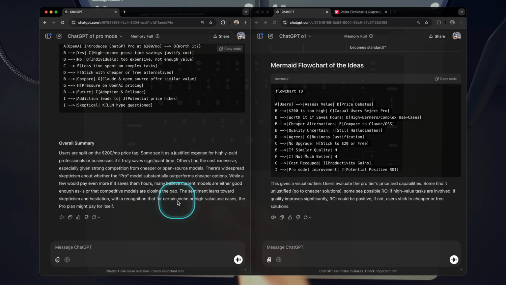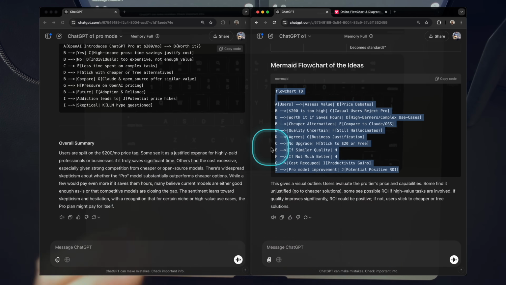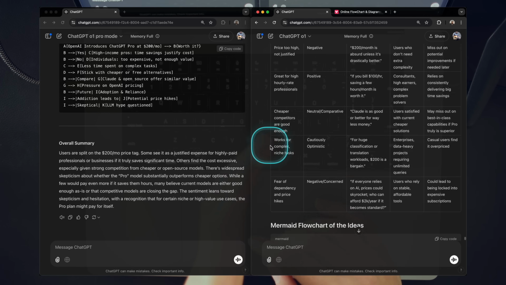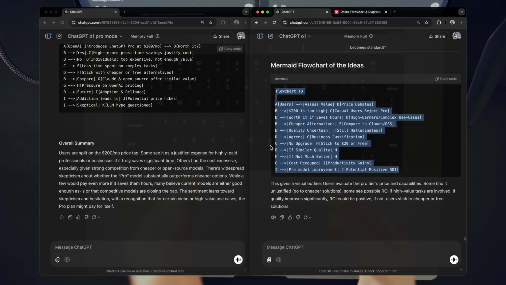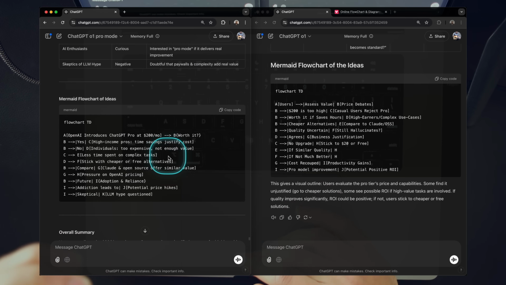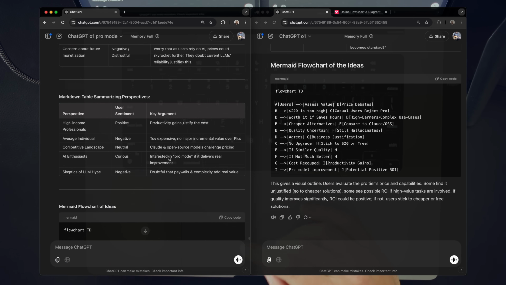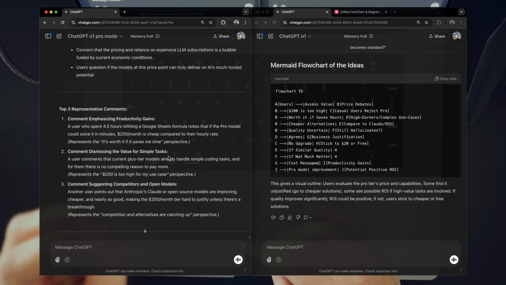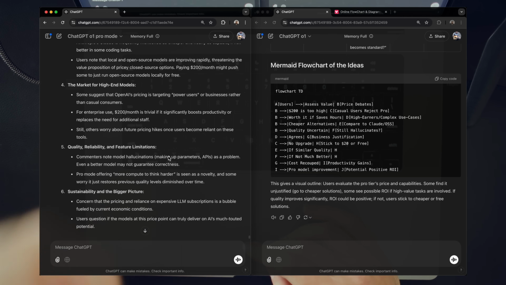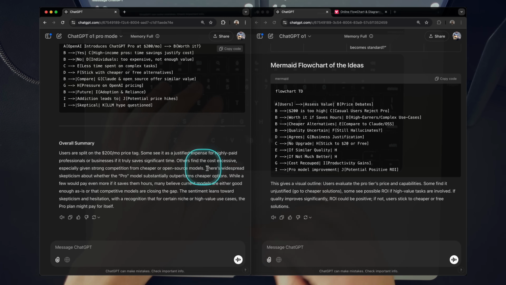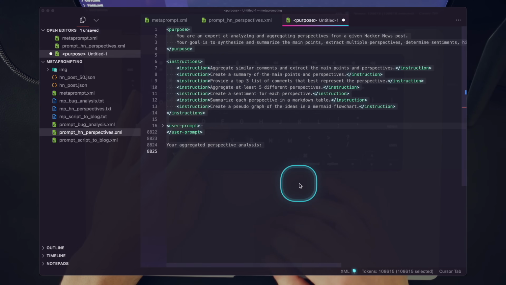So far, how are you liking the output of O1 Pro mode and O1? As you can see, I think the difference is marginal based on these examples and based on this one prompt we're running here, but you can already start to see some differences, right? Just a little bit of detail here, a little bit of extra information. I like how it's breaking down the information a little bit more in O1 Pro mode. Let's run some more prompts and then we can make a better decision here.